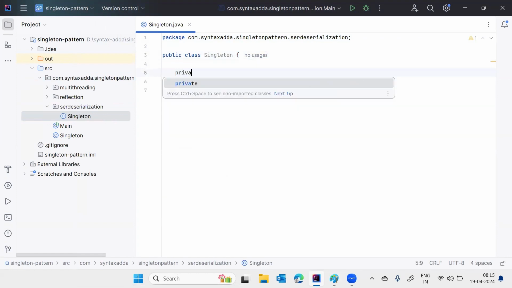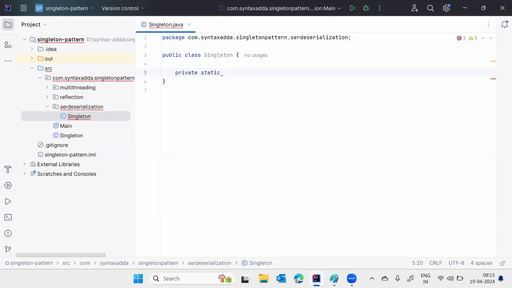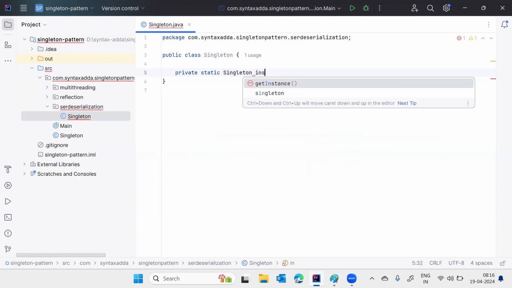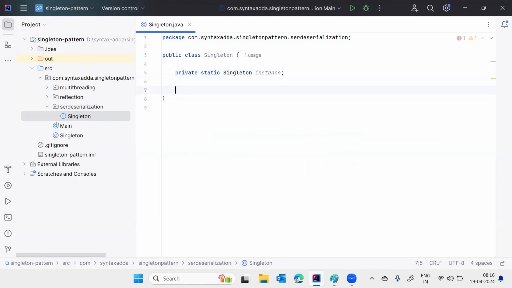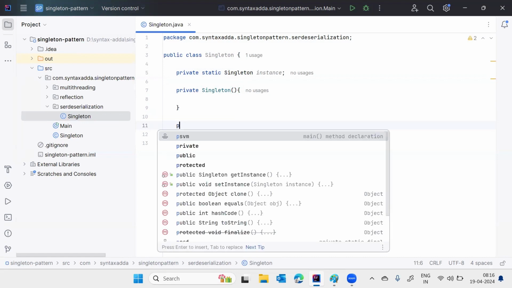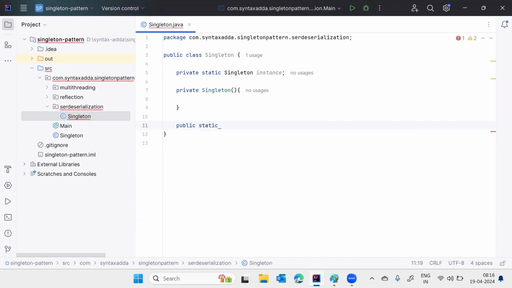We'll write it quickly. We should have a private static variable of data type Singleton, the instance. Then we should have a private constructor, and we are not going to do anything there. And then we should have one public static method to return the instance of this singleton class.